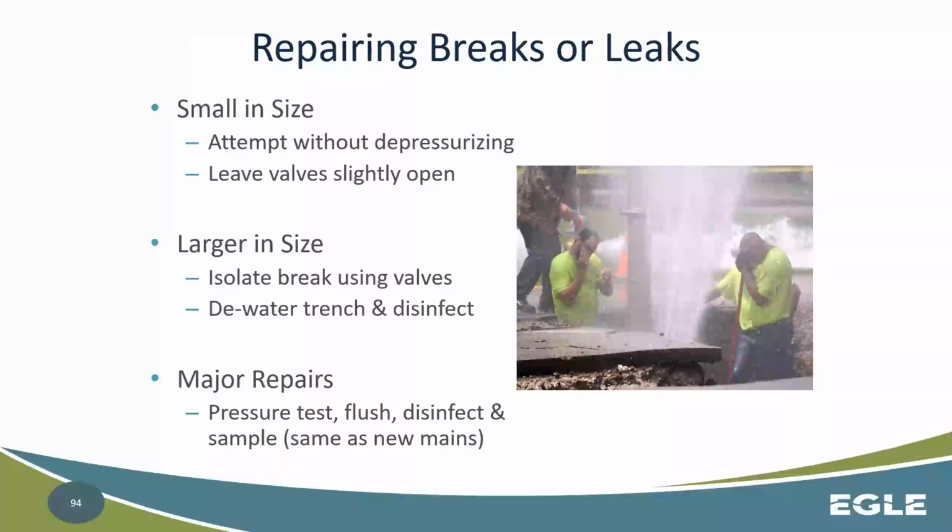Maybe you're just putting a simple clamp on or something like that. No big deal. Maybe it's larger in size, maybe you actually have to isolate using valves. You might have to dewater a trench and then disinfect that localized area. And if there's a major repair, you should be going through that whole process again: pressure testing, flushing, disinfecting, and then sampling again.